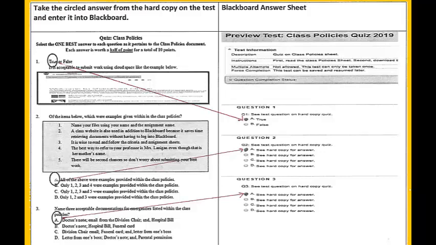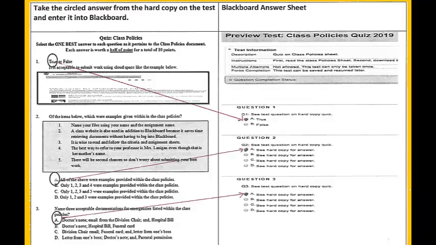For question 2, because these questions and answers are much more complex, I'm using Blackboard as, for those of you who are young enough to remember, a Scantron sheet. With a Scantron sheet, all you did was take your answers from the hard copy test and circle in with your number 2 pencil your answer. In essence, you're doing the same thing in Blackboard. So you can see for question 2, I circled A, and you can see on the right side of the screen that I circled A for the radio button.